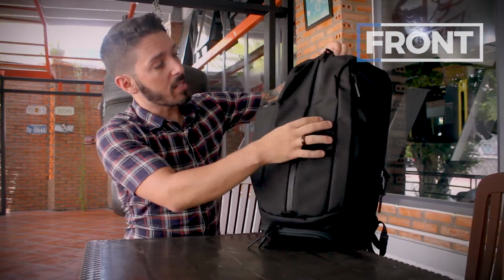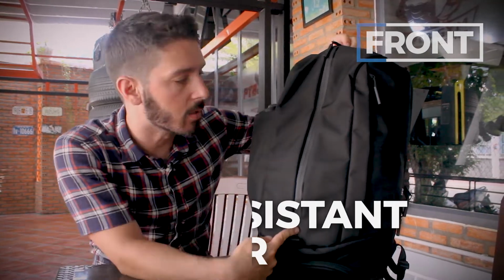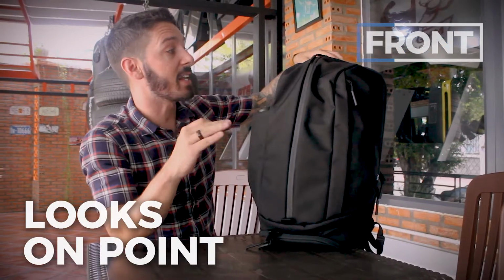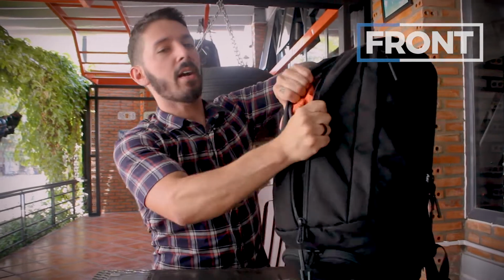That is it. Basically, we have this line down the middle right here, which is a water-resistant YKK zipper. I love the way that it contrasts with the ballistic nylon. It kind of draws a little bit of balance to the whole thing. I think it looks fantastic. But like I said, the zipper's pretty easy to open. You just go ahead, pop it all the way down, and now you have access to the main compartment.